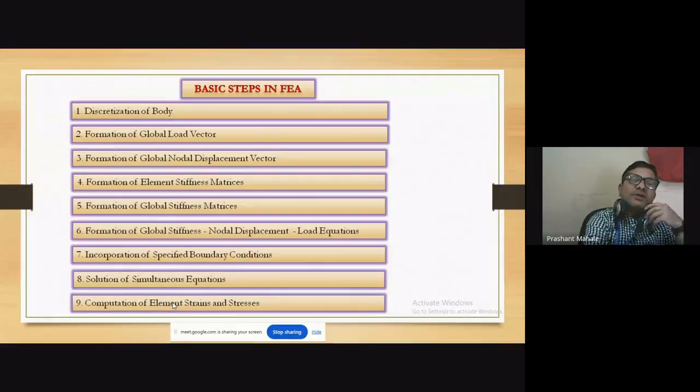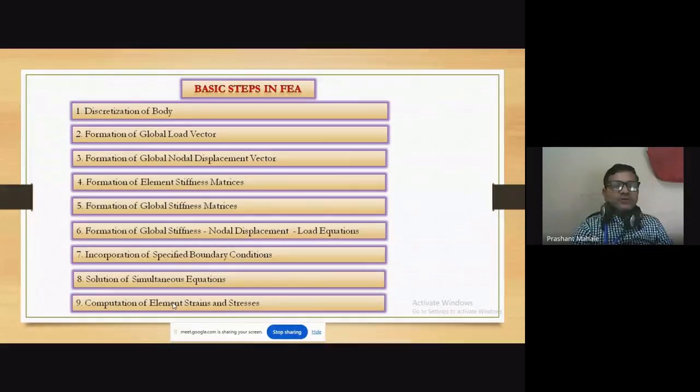After learning that, come back to this slide and see these 9 steps. You will find that you are understanding each and every step very easily when you use these vectors with actual values, with problems given to you.